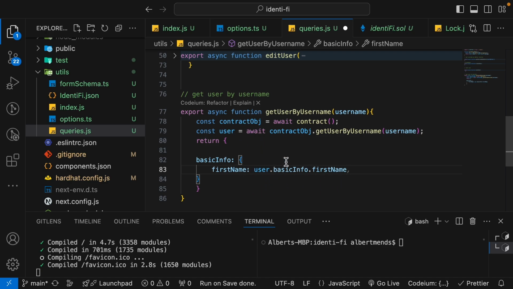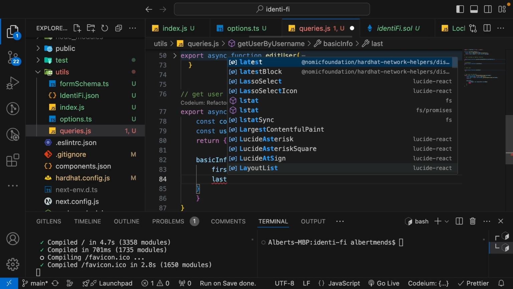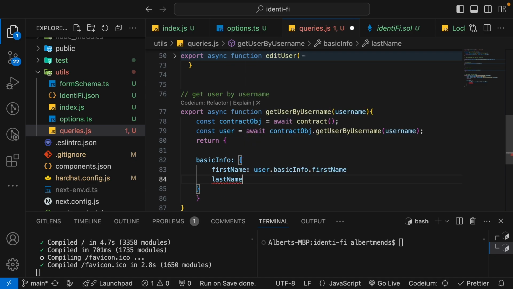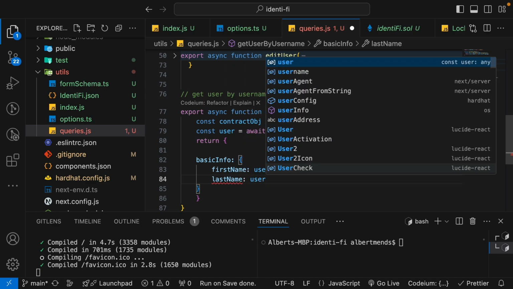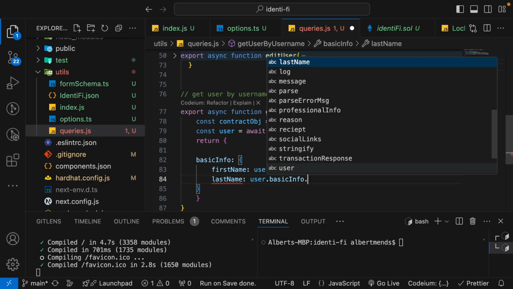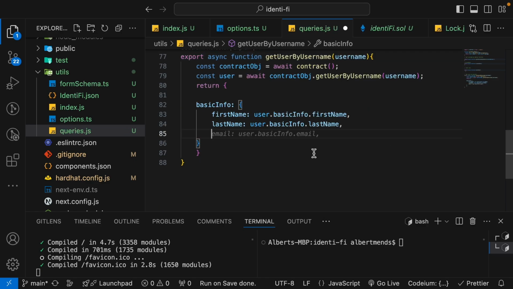So we can access all these properties stored in this object and return it all together. So basically we are also going to return the last name, user.basicInfo.lastName. To save a little bit of time, I would like to copy the basic info and paste it here.